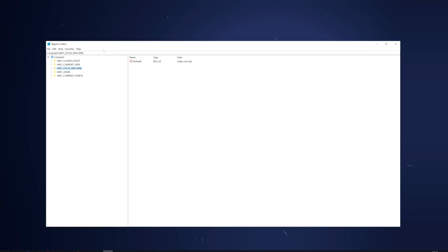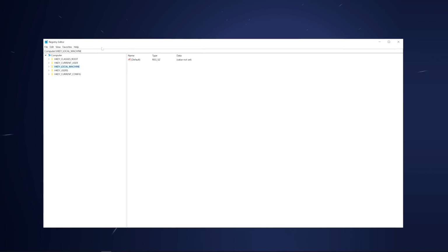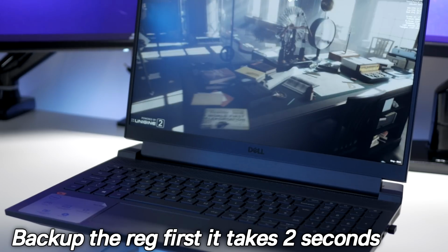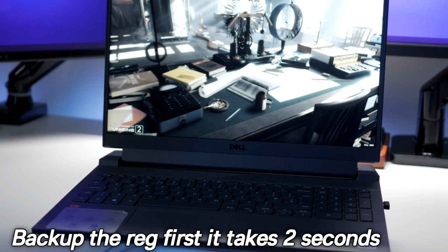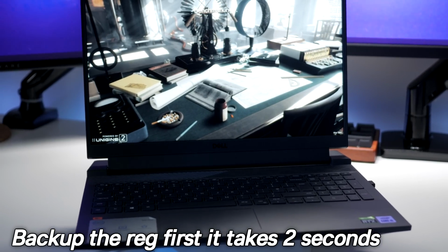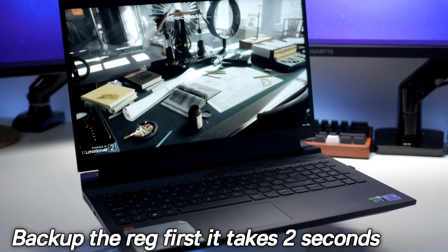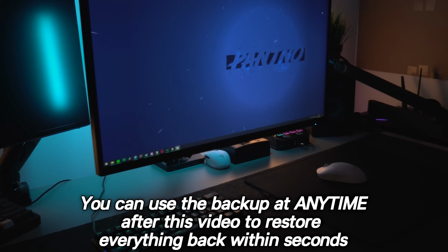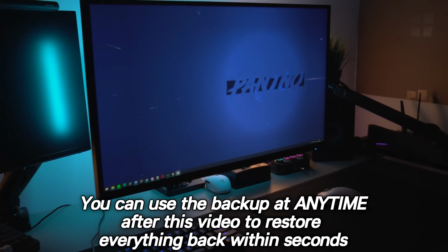Before we do anything, we're quickly going to be creating a backup of the Windows registry, so that for any reason in the future, even if it's 5 minutes from now, if you decide you don't want this enabled anymore, or in the future you've forgotten where this video is, or you can't remember how to disable this or how you created it in the first place, you can quickly and easily just double click on it, restart your system, and the registry will be taken back to exactly what it is currently. It takes 2 seconds to do, so make sure that you do this.